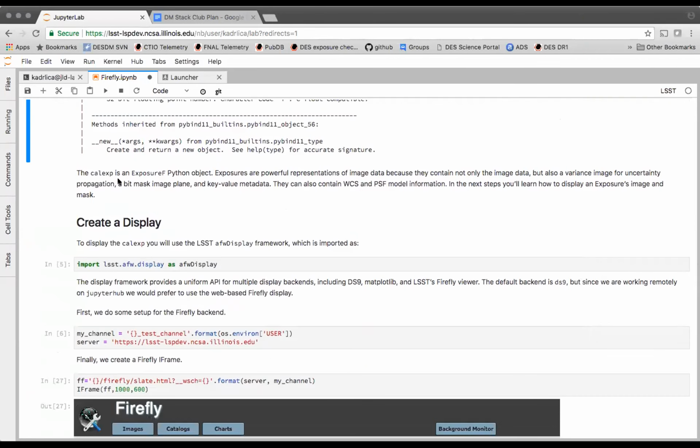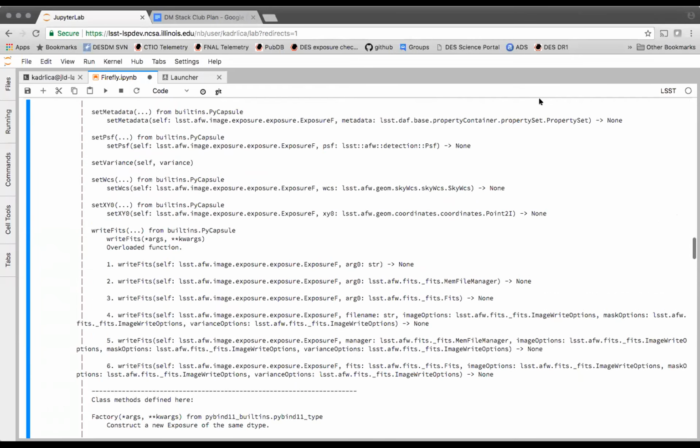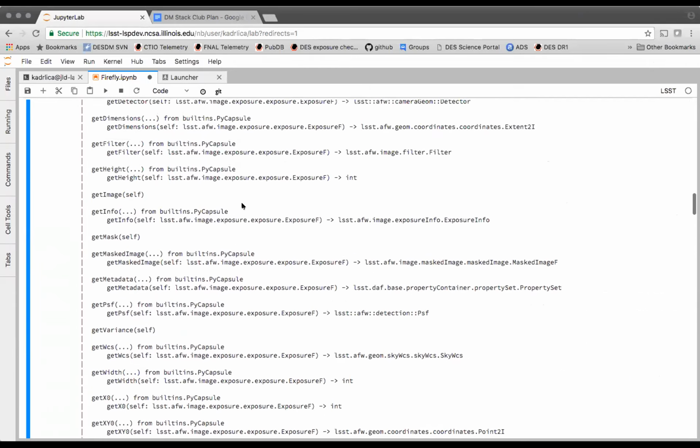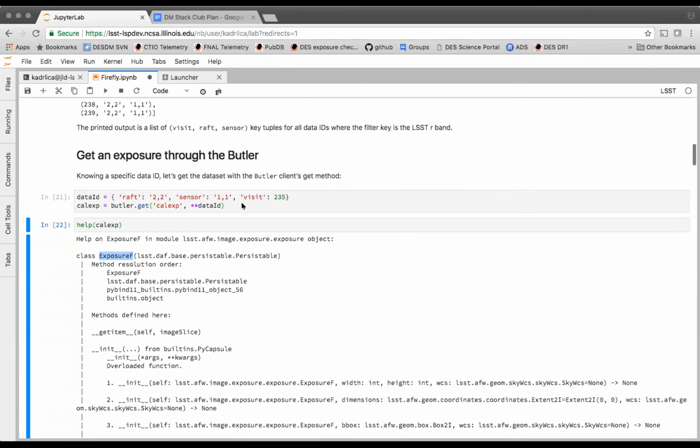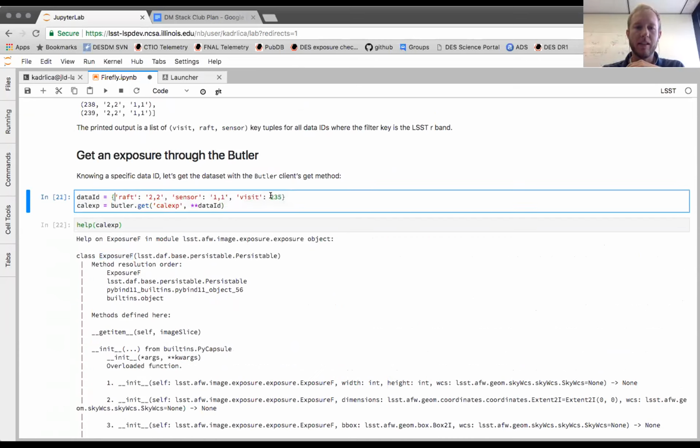I have a really stupid question, and I'm going to have to go soon anyway, so I will not have a lot more stupid questions. When you said you didn't need to use R there, is that because you had filtered on R in the first place? No, it was because I think the visit is uniquely defined. Each exposure has one filter. So because I specified just the visit number, it's fine.